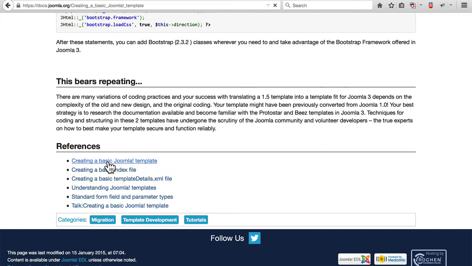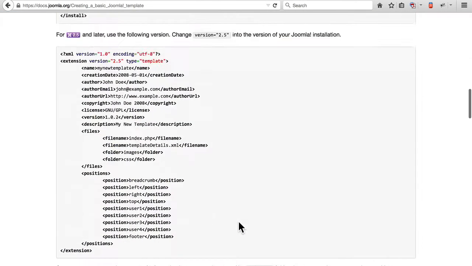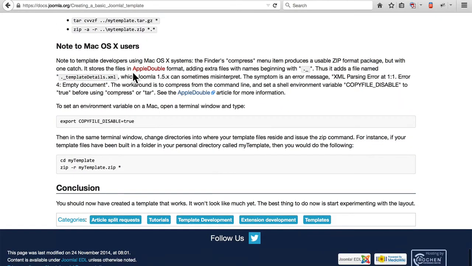I'm referring to this page because there is some advice for Macintosh OS X users, and that is how to use Terminal to do your compression to avoid the problems of this Apple double format. So this is one way you can do this. Another way is to use a little program that you can download called YemuZip. That's what I'm going to demonstrate now.